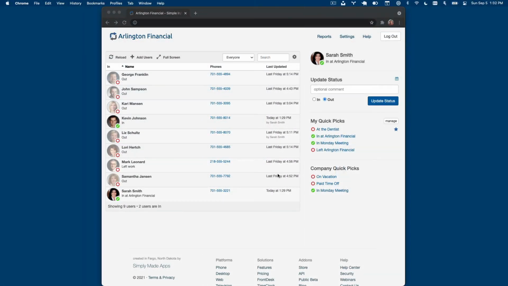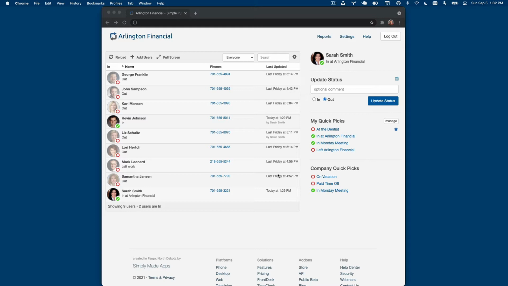Out is an amazing in-out board to be able to see what's going on within your organization. You can see whether people are in, you can see whether people are out. It's truly a wonderful communication platform. A number of users use Simple Out in order to be able to run things like payroll or to be able to run reports going back to see what had happened in the past.